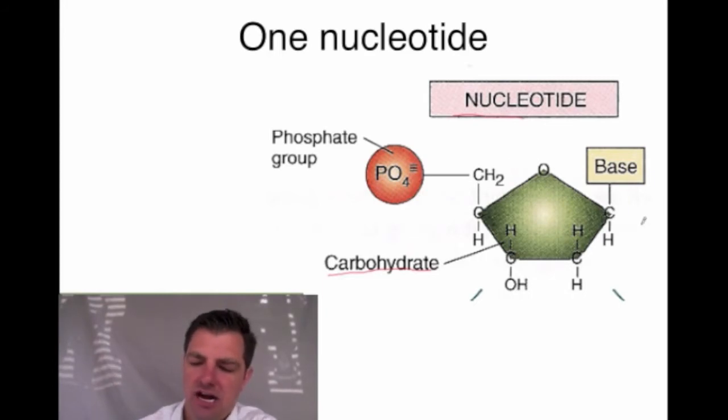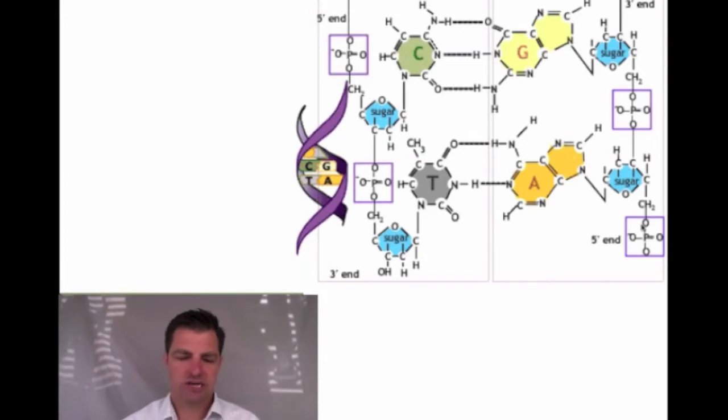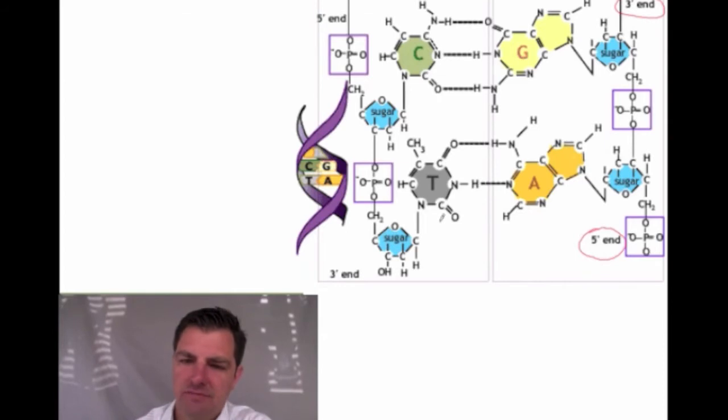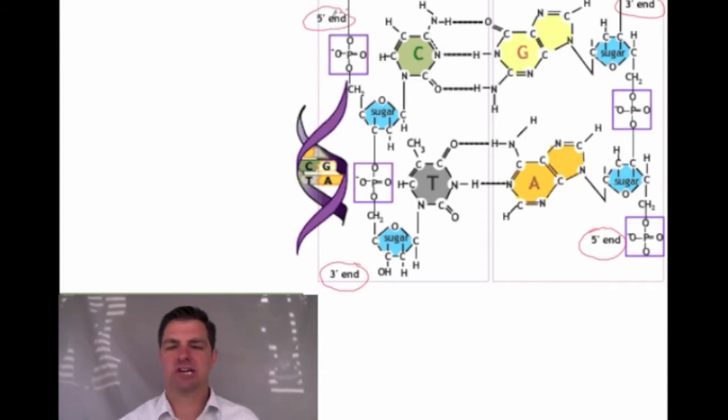So if I go to this picture here and show you what's going to happen when we put the DNA together, we will see that there's what we call the 5' end and a 3' end. And so DNA, which typically comes as a double-stranded molecule most of the time, there are exceptions to that, but we won't deal with those in Bio 1 here. That molecule on one side is flipped upside down. So one side is 5' to 3', but the other side is flipped over. You notice that here we have 5', but on this side we have the 3' side.